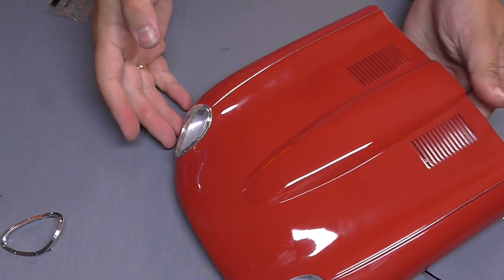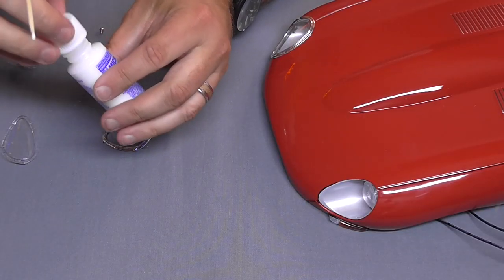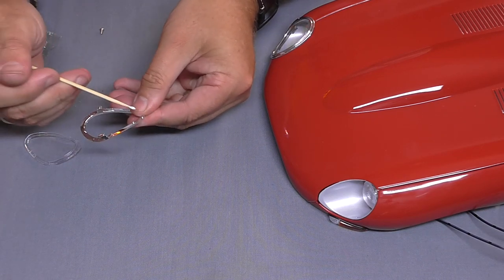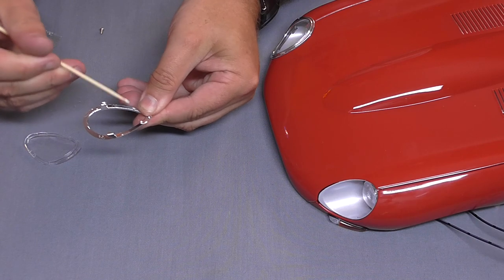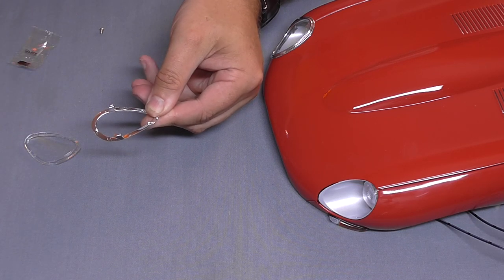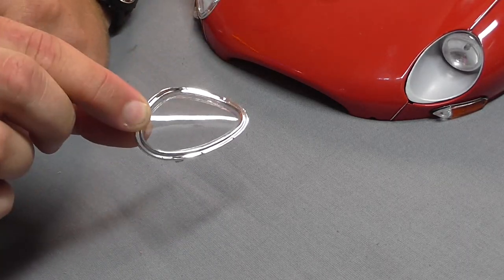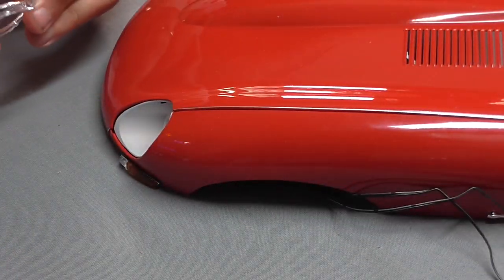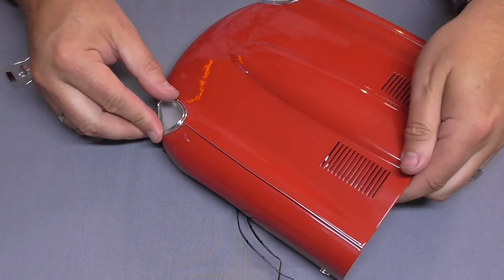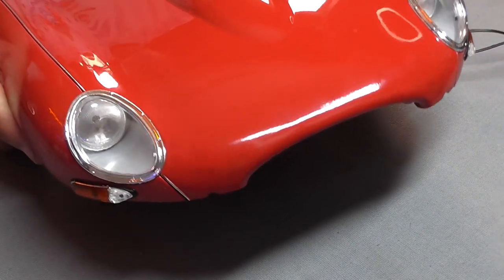Let's turn that over so you can see how that's looking. Now I'm just going to take the lens, but before I put that in I'm going to once again drop a little bit of micro crystal clear into the lugs. This does dry very clear and it's just enough to keep this in place for when we actually attach this to the car. I've tried to do this without touching anything. There we go — that's another lens in. I'll put the tab in at the front, then the one at the side, and clip the one in here. That's sitting beautifully. That's both headlights in place, and that is all there is to do in that stage.